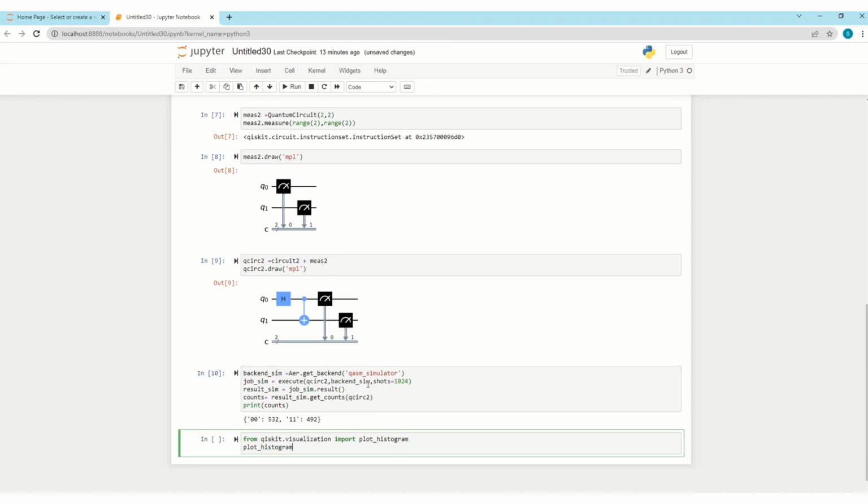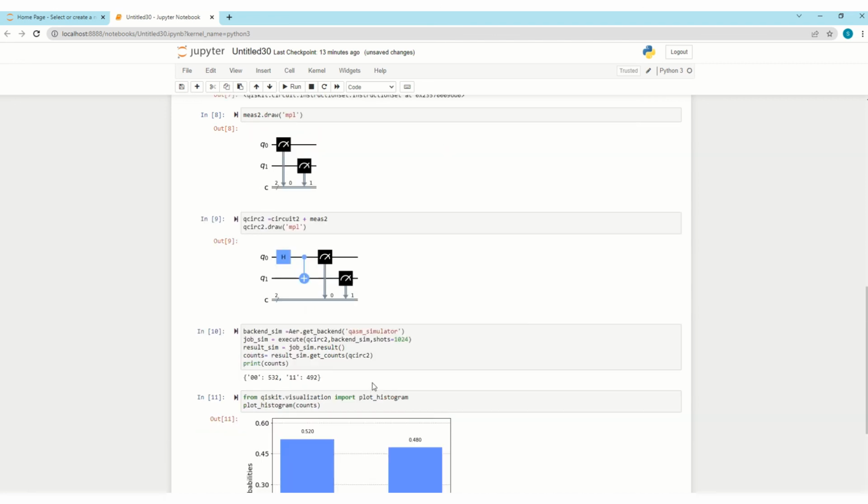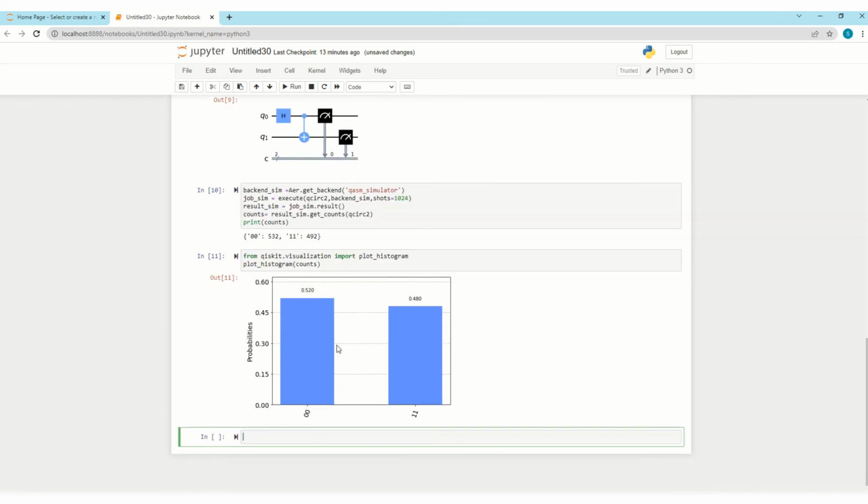Plot histogram. Shift enter. As you can see here, this is the output from running on the local QASM simulator. I have 0.520 probability of having state 00 and 0.480 probability of having state 11 here.